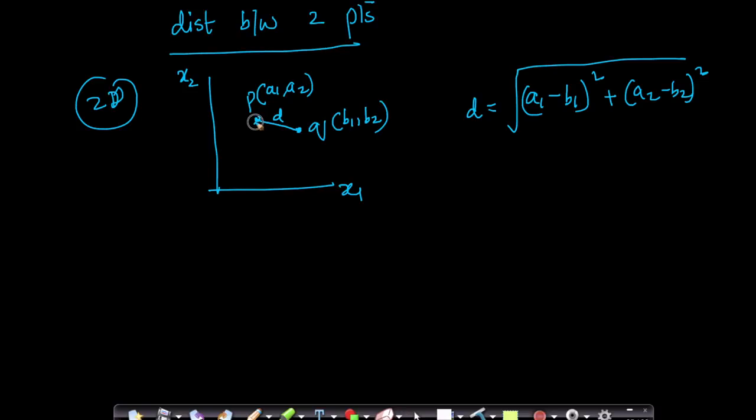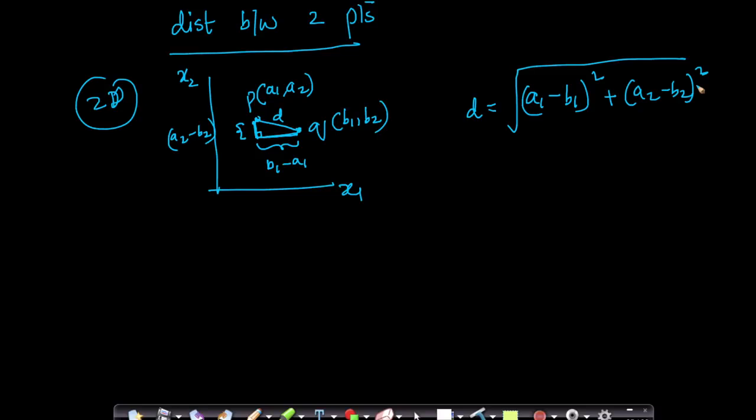Let me show you how. So what is this distance? This distance is nothing but this distance square plus this distance square, if this is perpendicular. And what is this distance? On the x-axis you have B1 as this point, you have A1. This distance is nothing but B1 minus A1. B1 minus A1 square, or A1 minus B1 square, is just one and the same. Now this is nothing but A2 minus B2, this height. Now your distance between these 2 points is nothing but the square root of (A1 minus B1) square plus (A2 minus B2) square.